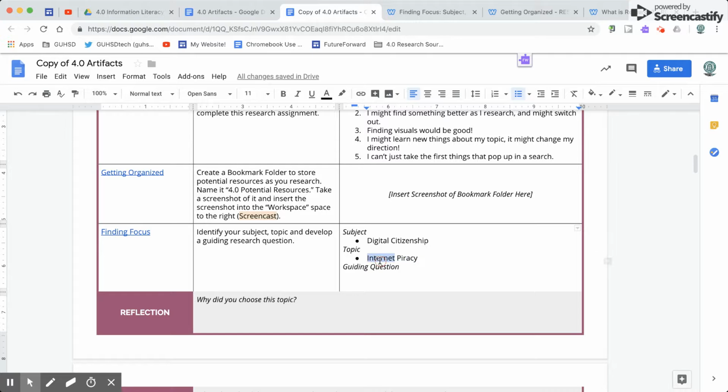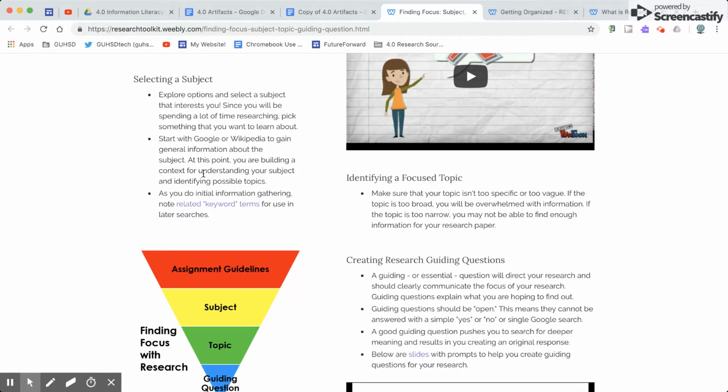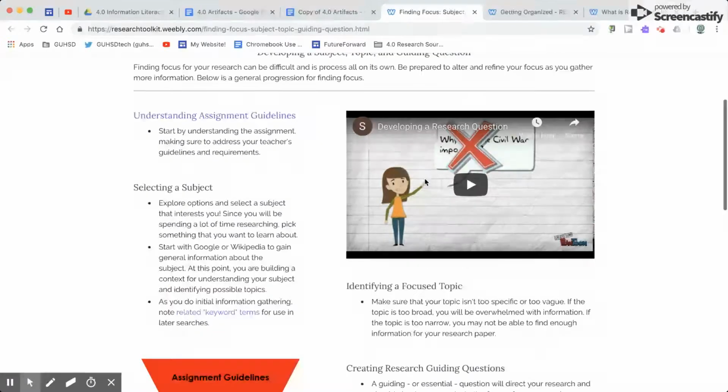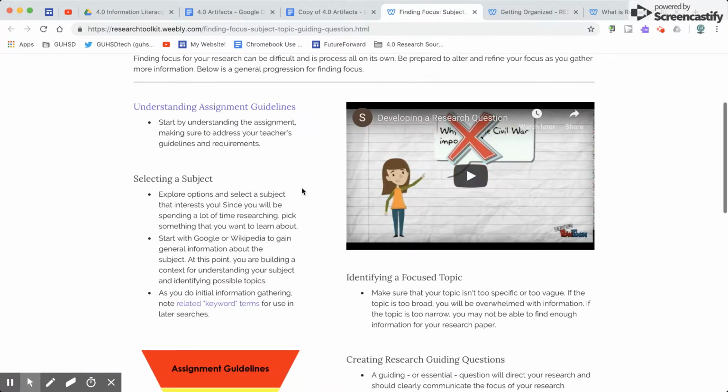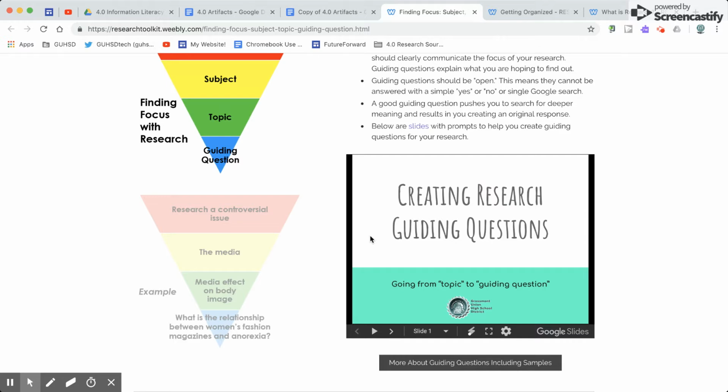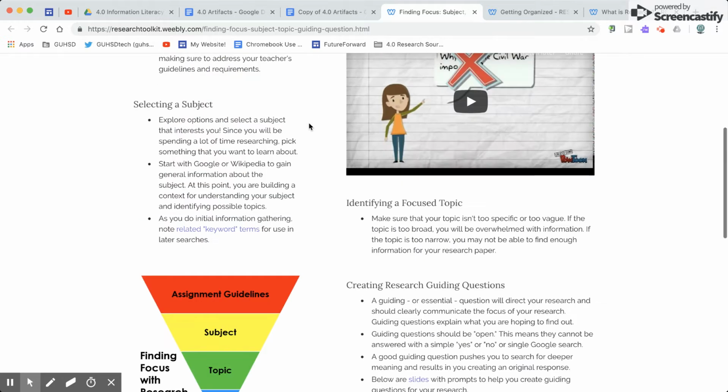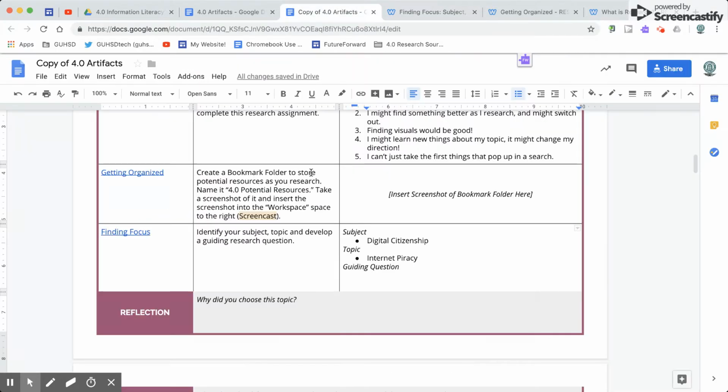What do you want to know about internet piracy? And so that's where it comes in handy to do a quick search about internet piracy or whatever your topic is. Find out some issues about it. What do you already know about it? What do you want to know about it? And then articulate a question from that. Go ahead and take a look at the resources here on developing a research question and creating a guiding question. Go through those to give you some ideas on how you can do this.